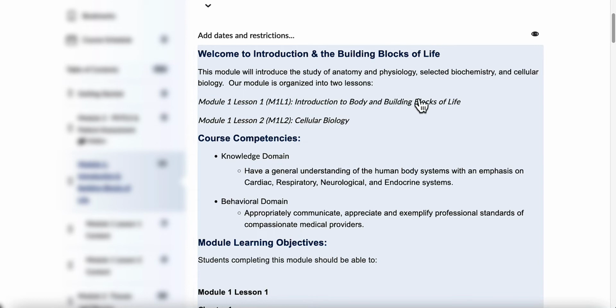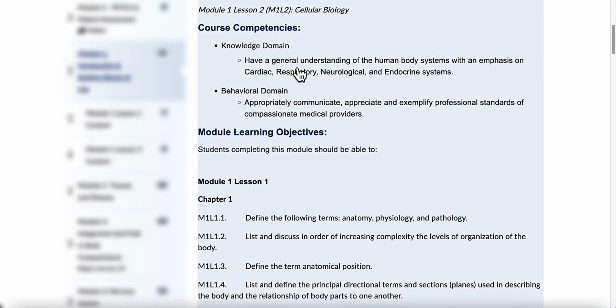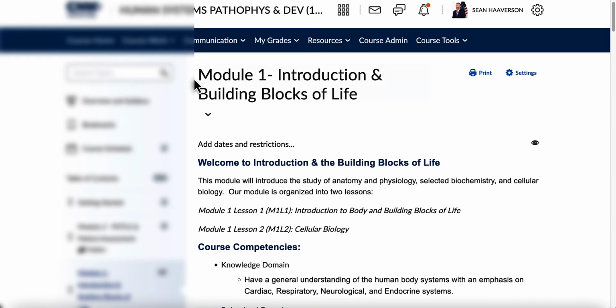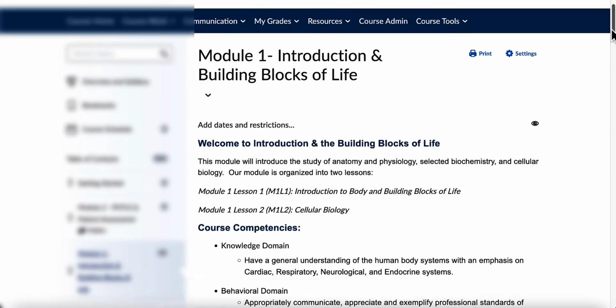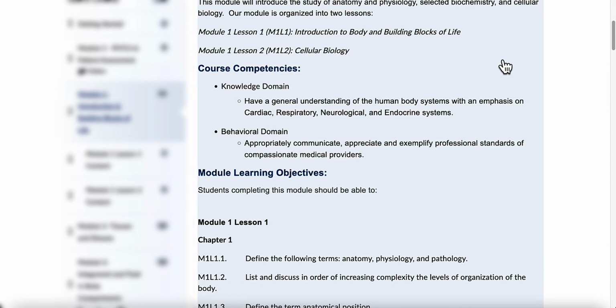And so for this particular module, we have 2 lessons, and we outline the topics as listed here. As you scroll down, these are the course competencies. These are the course competencies that were found in the syllabus and overview section, right up here. But they're only the course competencies that this particular module addresses. So all of our modules basically help build up these competencies and give you the ability to complete these skills.